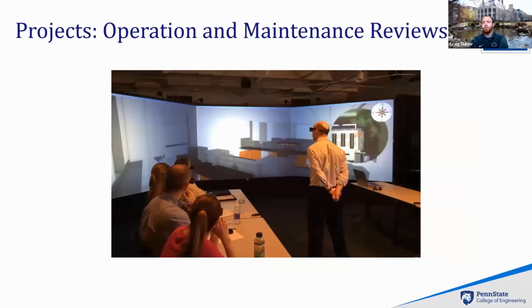We do model walkthroughs, and we request model walkthroughs. This is a picture of a department head for chemistry, and he's looking through at the Whitmore building on campus. This lovely lady here in red is the super TA for chemistry. I can't make that up. She's in charge of all the TAs, and she's actually called the super TA. So those two specifically were really good stakeholders just to look at the facility.